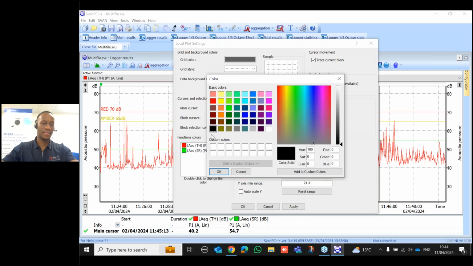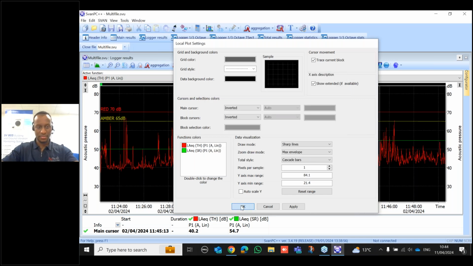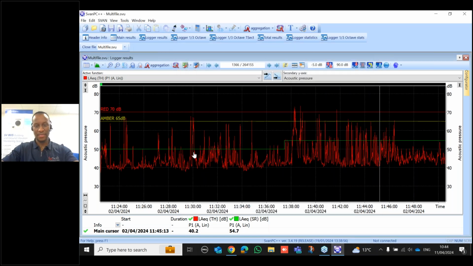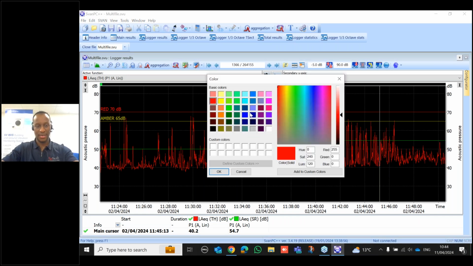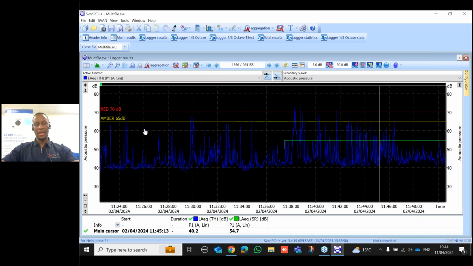If you find that working off a white background isn't clear, you can change it to any color you want. I can also change my LEQ, because that red time history is clashing, so I change that to blue. That gives you a clear illustration of your data.